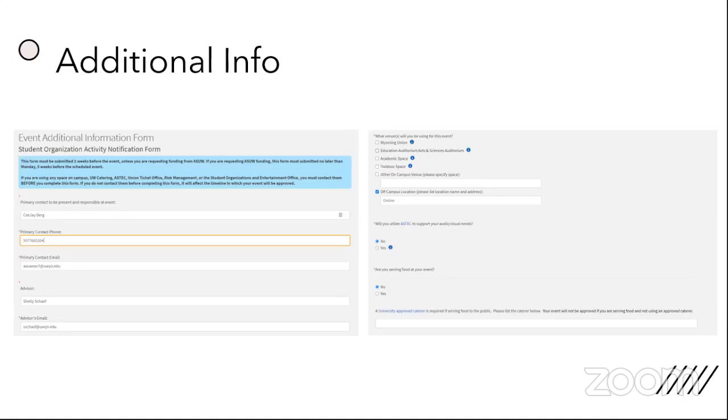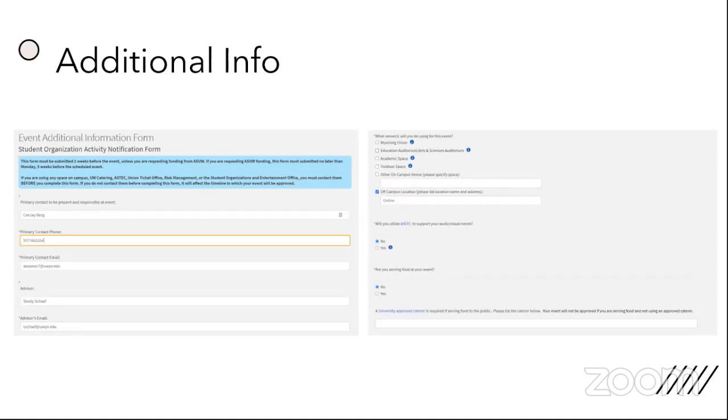So you have to fill out this form 5 weeks ahead of your event, but really you need to start planning at least 6 weeks ahead of time, because when you get to this point on the form, you're going to have to make sure that you've already done some planning so that you can fill out this form correctly.